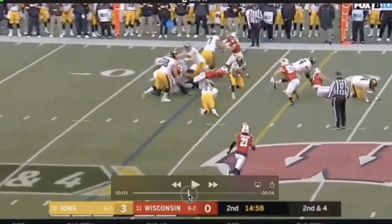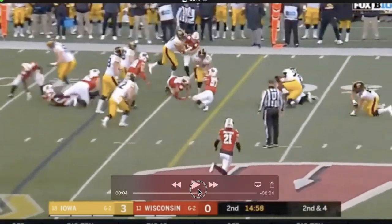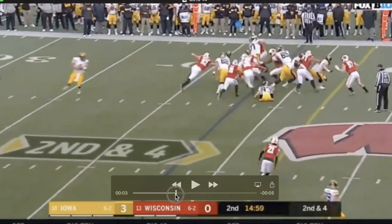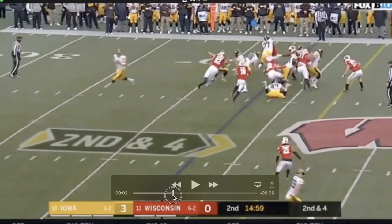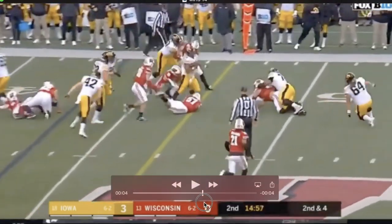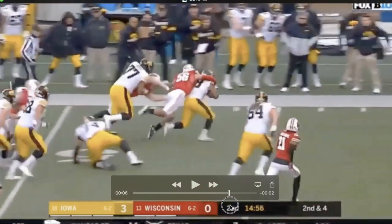The running back does follow that hole. Gets out of a tackle right here, but you watch Wirfs, he's basically on top of his guy already. I mean, this is not like a block in the back or anything like that. That's definitely legal, so he's doing a nice job just keeping his shoulders square, pushing his guy to the ground, and his running back makes a very nice play behind him.